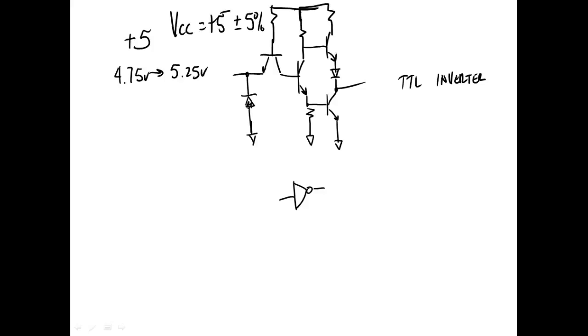Well, we're going to get a range of voltages that's going to be what we call a legal high. In TTL, a legal high is anything above 2.4 volts and less than 7, but we never see it. We'll talk about that later on, and we'll see how we actually get there. So 2.4 volts and up, this right here would be what we call a legal high.